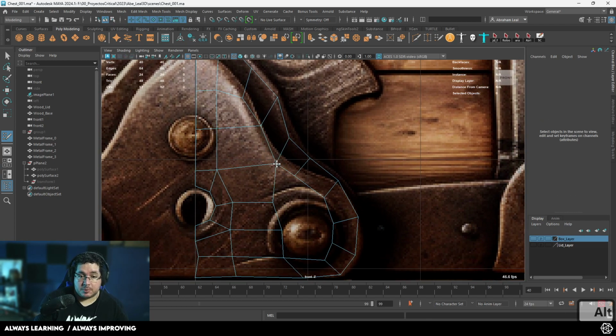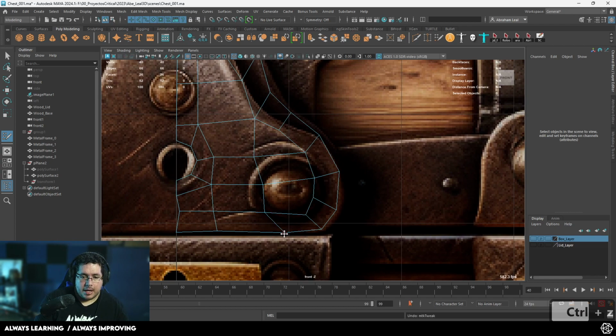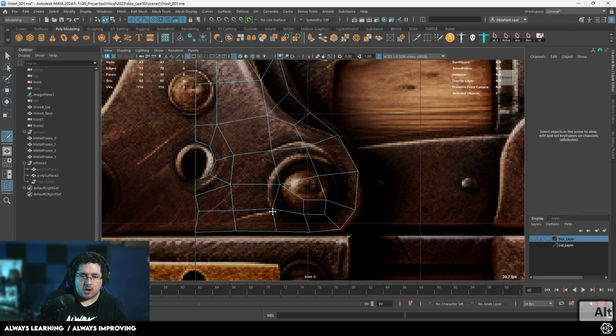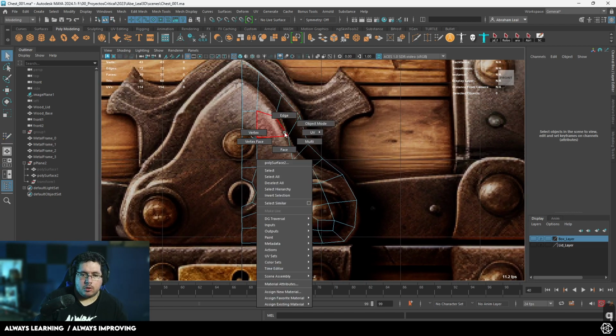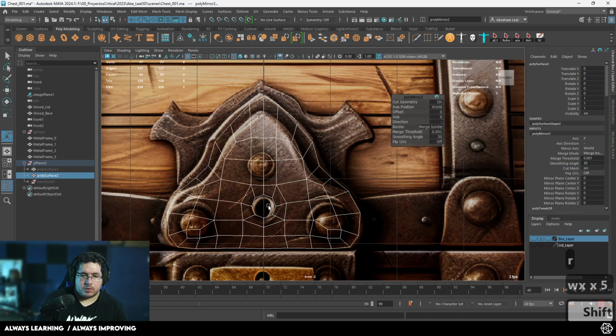Same thing for this one. This one's going to be a star. Stars are very important as well because they can help us, again, minimize the amount of points that we have. And over here, probably the easiest solution is just add 1 point right there and do this one right here. So as you can see, this makes sure that we're not adding any unnecessary topology and everything is working nicely. Cool. So we'll just grab all of these vertices again, scale them in X, and we mirror to both sides.